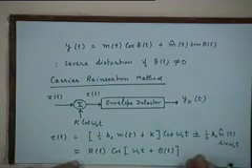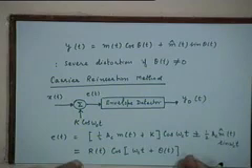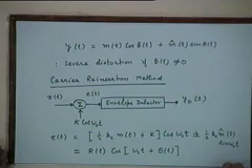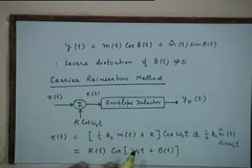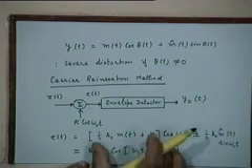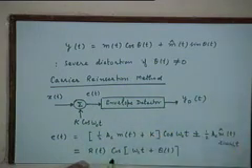This signal can always be written in this form using trigonometric identities, right? For example, what will be R(t)? If you want to write this expression in this form, what would be the value of R(t)? It will be the square root of the square of this plus the square of this, right? And that becomes your envelope. What will be the value of theta(t)? It will be the tan inverse of this upon this, right?